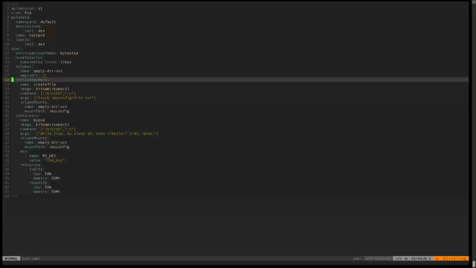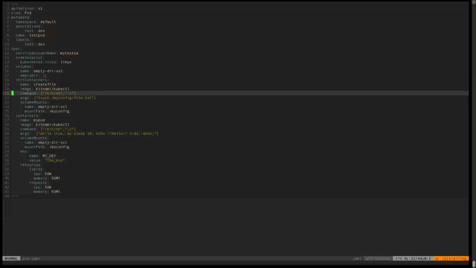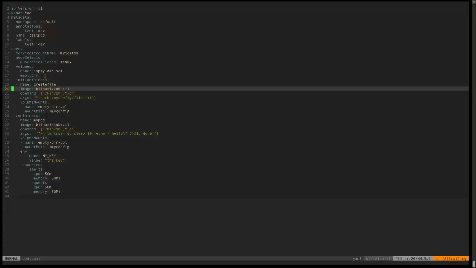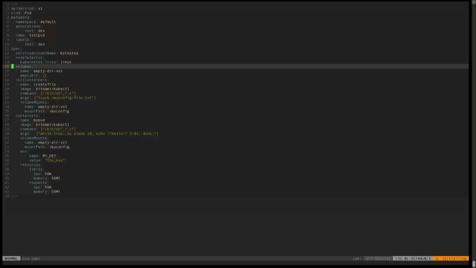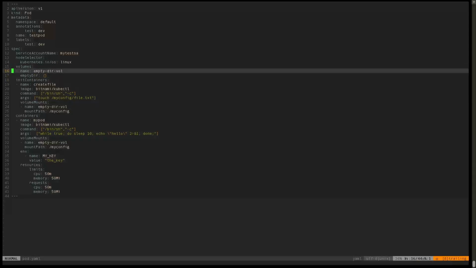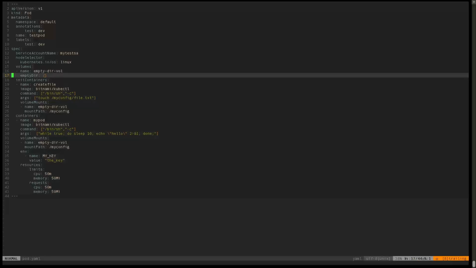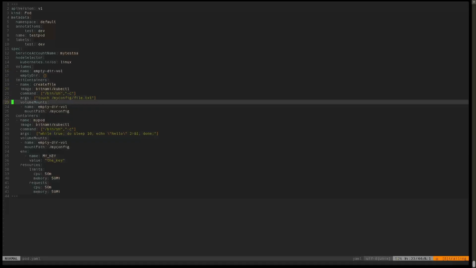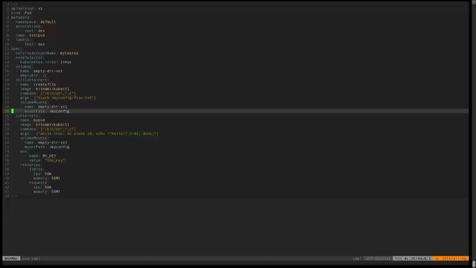Now, let's take a look at another feature that we can use with pods. Let's introduce Init Containers. This is a container that'll run before our main container down here will kick off. We can use this to do some pre-configuration, to set up some files, to run a script. In this case, we're just going to be creating this dummy file. We'll also introduce this new component as well, volumes. Now, this is an emptyDir volume whose lifecycle is tied to the lifecycle of the pod. So when the pod gets deleted, the data here gets flushed out. The data in the emptyDir is written directly to the node disk.